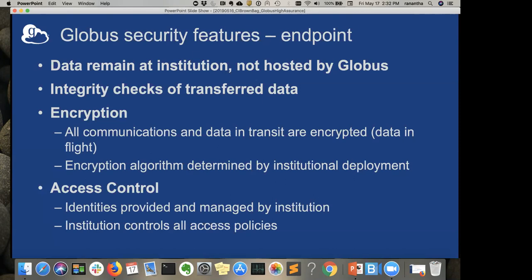So the institution has complete control over all the access control and who can access what data, which parts of the data is accessible to the Globus ecosystem, and so on. And all those access policies are respected. And if you're using Globus sharing, we do allow additional access policies to be layered on top of it and stored in Globus, but it still is constrained by what is configured at the endpoint.